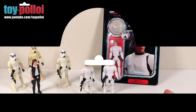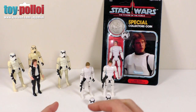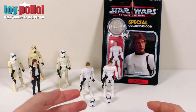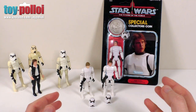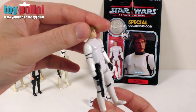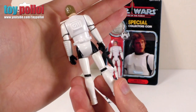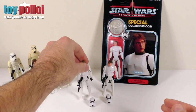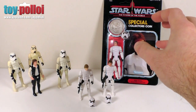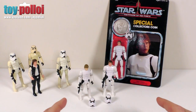I realise there'll be some people out there who don't like reproductions and won't be pleased that I've been showing these on video. But for me, I've got reproductions in my collection and it doesn't ever bother me. I can't afford some of the things that people buy outright, and I know buying some of the last 17 figures can cost a huge amount of money. So for those, these are an ideal opportunity to get a very nice condition figure. I've never actually managed to find an original Luke Stormtrooper in this sort of condition — I don't actually believe one will exist. So if you want something absolutely pristine, I would recommend picking these up. The carded version of Han Solo is one of the most lovely custom cards and custom figures I've ever seen — the coin is amazingly made, the figure is really nice, and the card quality is fantastic.